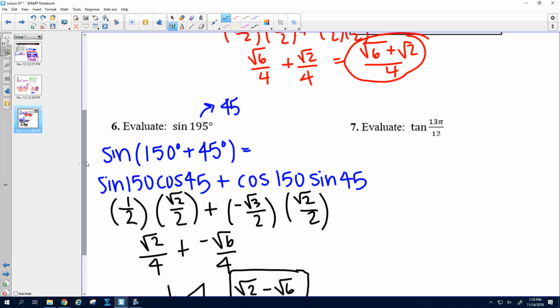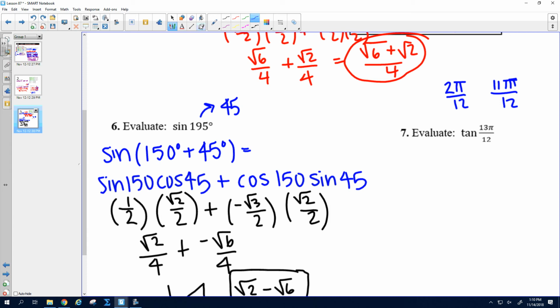Okay, when you have radians, it's a little bit more annoying to figure out how it splits to a sum or a difference. So if you can't just see it, start with 2 pi over 12. Why would I start with 2 pi over 12? Because it's pi over 6, and that's the smallest one, pi over 6, and then pi over 4, and then pi over 3, right? So anyways, I'm going to try pi over 6. If I do 2 pi over 12, that makes the other guy 11 pi over 12. Is 11 pi over 12 on the unit circle? No, 11 pi over 6 is on the unit circle, but not 11 pi over 12. So that one doesn't work.